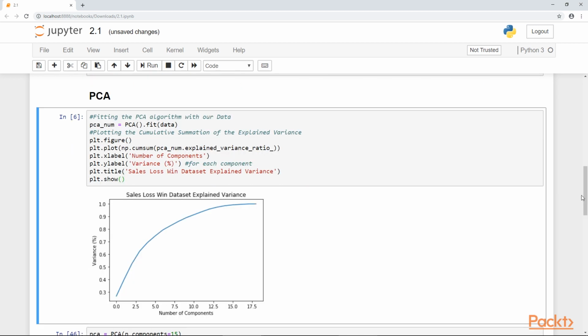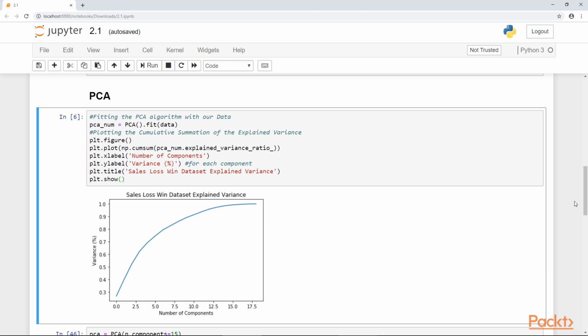To do a principal component analysis, you first have to figure out how many components you actually need. The best way to sometimes do that is to check how much of the variance is explained by how many of the components. And when the variance explained sort of flattens out, that's where you decide how many components to pick for PCA. As we can see here, after plotting the percent variance explained by each additional component, it sort of flattens out at 15. So in this case, we're going to look at 15 components.